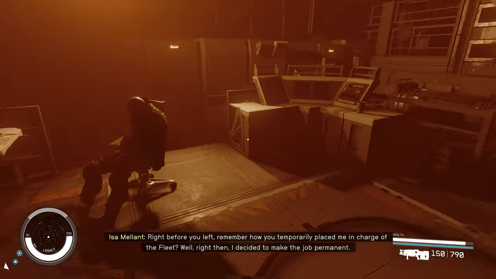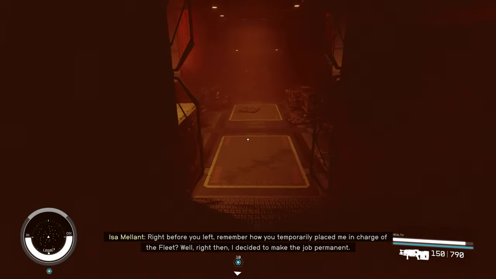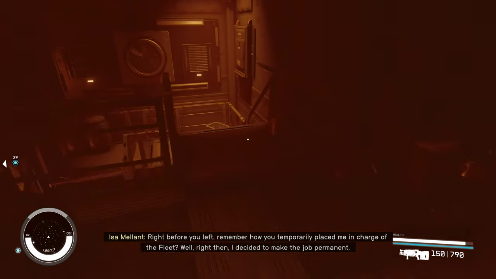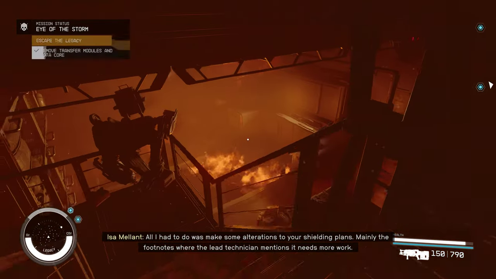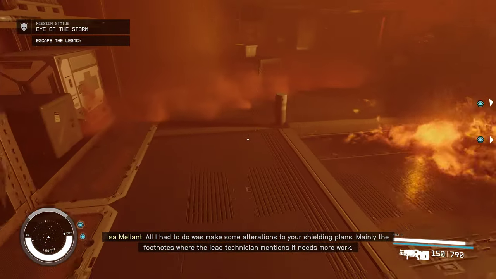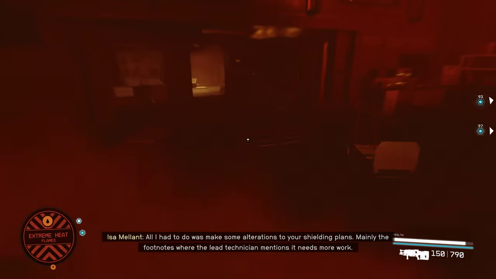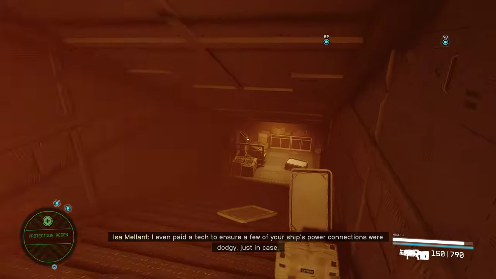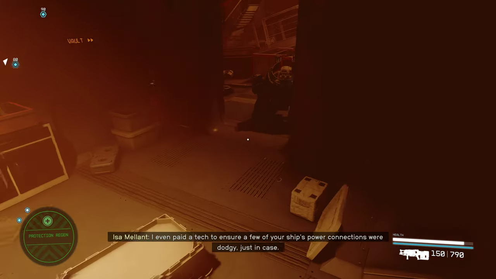You know what? I think I'm going to pass. Right before you leave, remember how you temporarily placed me in charge of the fleet? All I had to do was make some alterations to your cheating plan. Make the rocket transport technician functions. I even had a test picture of a few of your ship's power connections, but don't you? Twist, please.